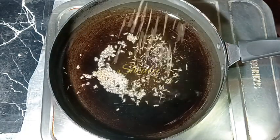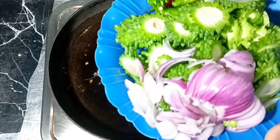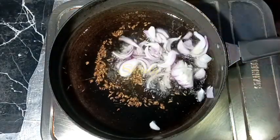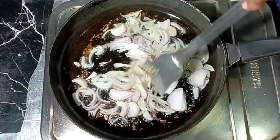So now I'm adding about half teaspoon of cumin seeds. After the cumin seeds are crackled well, we need to add the onions. So now I'm adding them. We don't need to fry the onions very well. We need a light translucent color of the onions, and after that we need to add the bitter gourds.